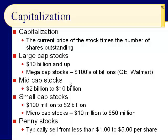But the mid-cap stocks. Now, these are companies, some of which you've heard of, many of which you've never heard of. And we are going to use the category that was popular a few years ago, and still kind of popular with some people, $2 billion to $10 billion. Right, medium-sized companies. Now, some people are saying, oh, no, $3, $4 billion, up to $15 billion. So you decide which numbers you want to use, because they're squishy. It depends on who you talk to.